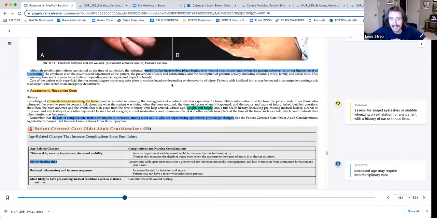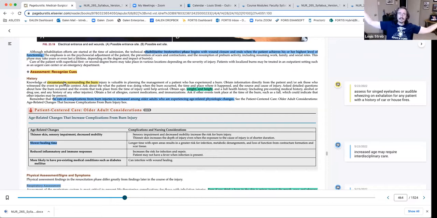But when you're looking at assessment, think about, once again, the circumstances surrounding the burn, so you can focus on airway, breathing, circulation. Once again, if it's an inhalation burn, if it was a house fire, if it was a car wreck that rolled over, you don't know. Maybe it caught on fire. Maybe there was smoke. I don't know, nor do I care. If you're in a closed car that wrecked, I'm going to go with the side of caution. I'm not going to let you die on my watch. You can die somewhere else, just not on my watch.